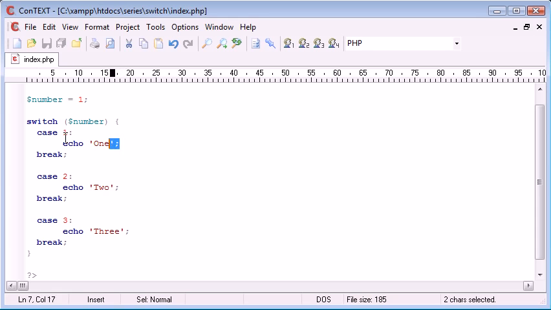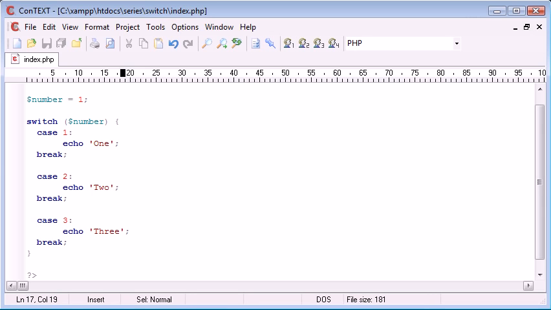Case 1 we echo 1, case 2 we echo 2, case 3 we echo 3, and this is basically what our number evaluates to. So we could in fact change this to string data. This could be text here, and it could correspond to string data here. We'll look at an example of that in just a moment, but for now my little mini program is going to convert the numbers, the integers. Remember, we're not using this as a string, this is a number in itself. We're converting that to the corresponding text.